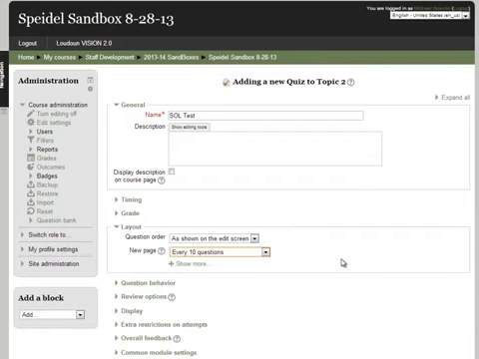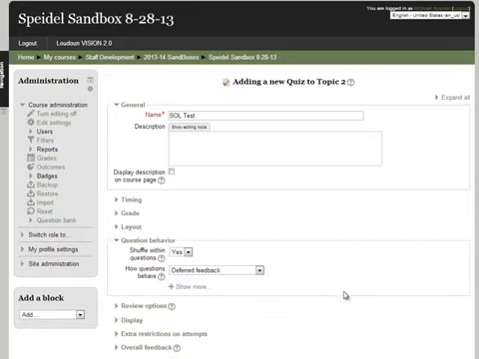And then it resets that clock of the 120 minutes of inactivity. The question behavior is where you can scramble questions, you can shuffle questions, you can have feedback. So one of the things we'll talk about here a little bit later is when a student answers a question, you can give them feedback based on whatever parameters you set up.